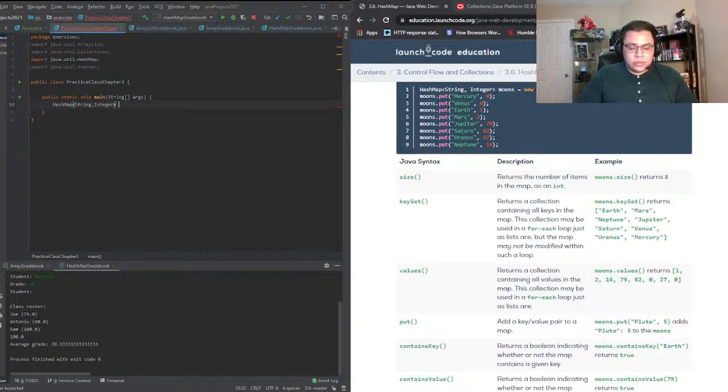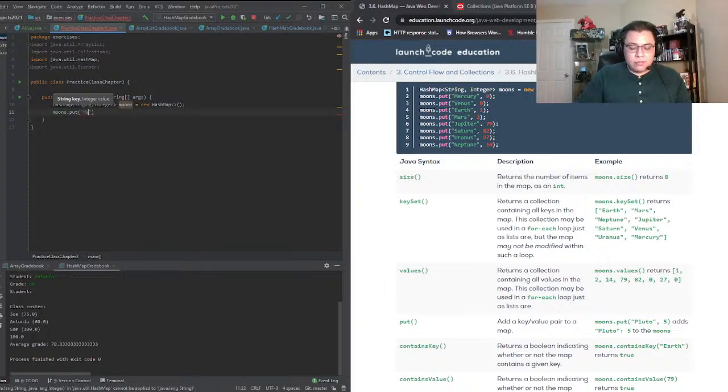String, integer, let's do moons is equal to new hash map. Okay, so now we have our hash map. Let's go on ahead and do moons dot put.